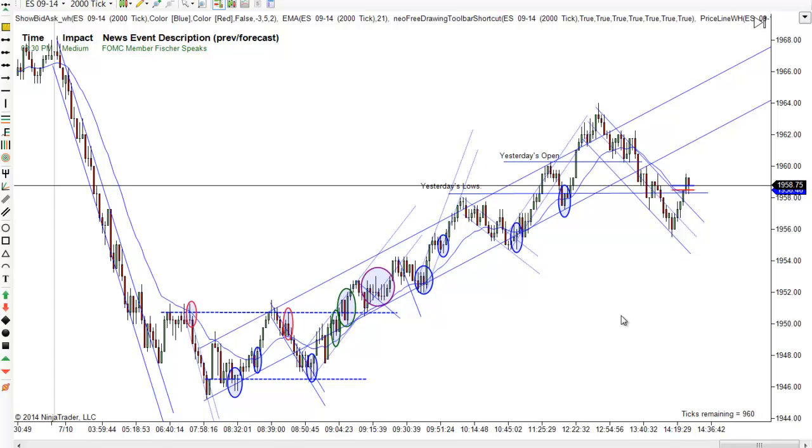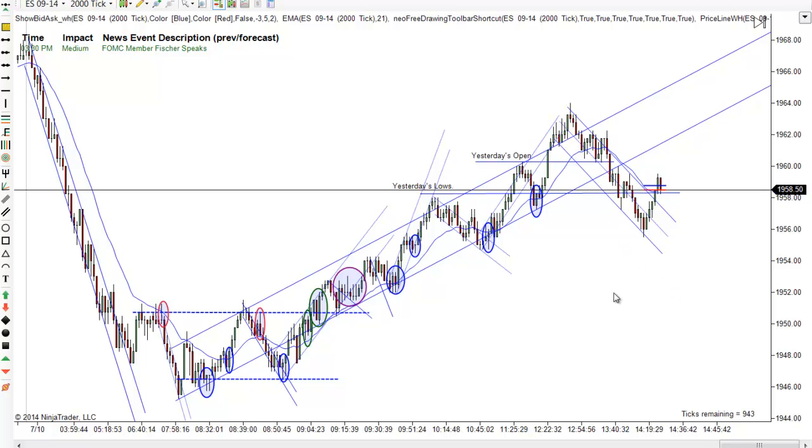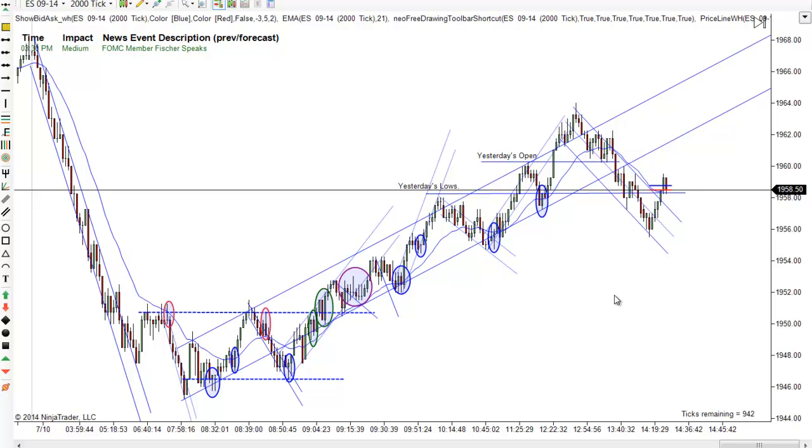So, as retail traders, all we can do is get a little piece of each of the moves. And it's amazing, if you follow what we do and use the tools like we teach them, you can get a great percentage of the move, but you're probably never going to get it all, and you shouldn't try to get it all because it gets too risky.